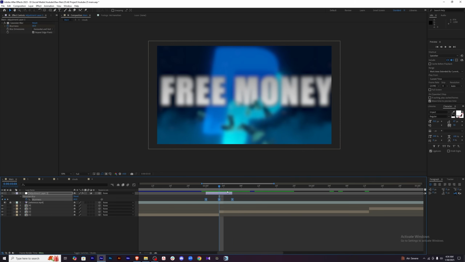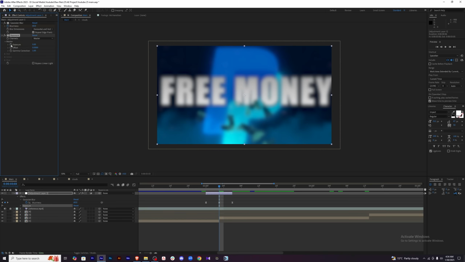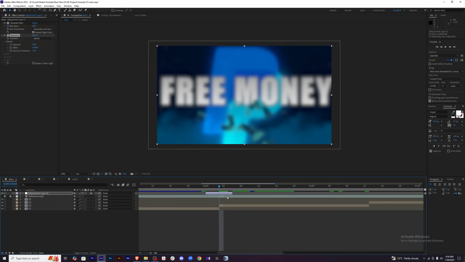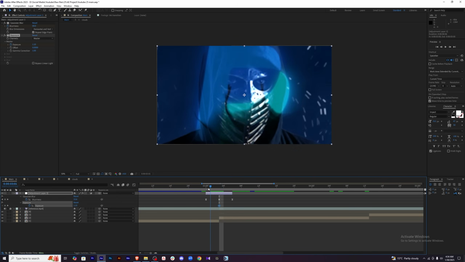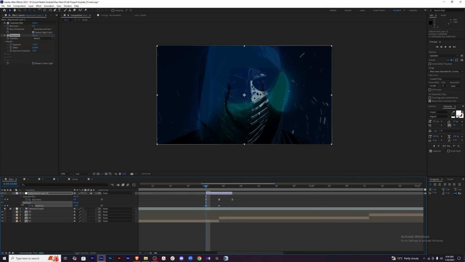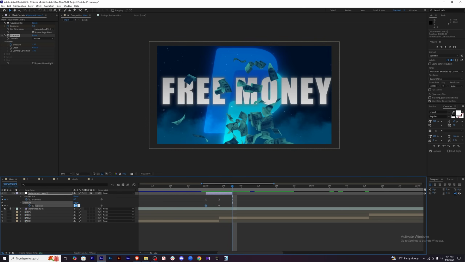Now we'll get the exposure. For the exposure, you can just add this thing, add the keyframe, same. Press U to bring out the keyframe. Increase the exposure. You can do it from here or the above. It's a bit too much. Here, decrease the exposure to 0. Yeah, 0. Same here, 0.